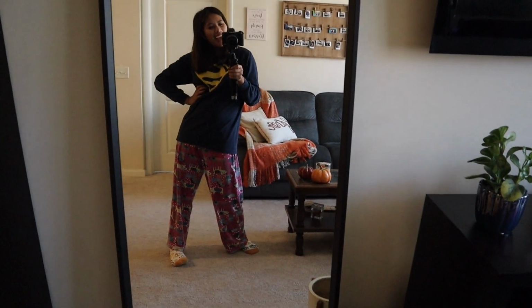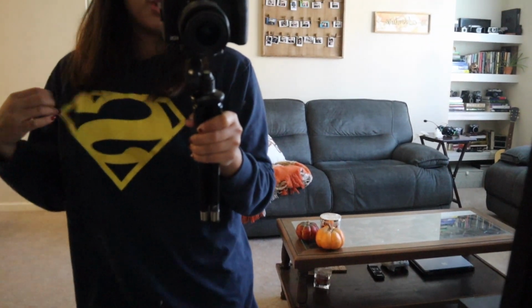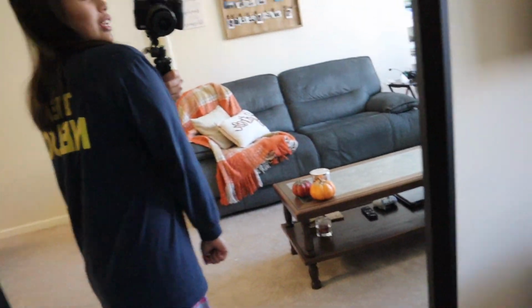Here's my outfit of the day at the moment. I'm just wearing this shirt. It's actually my dad's business shirt. S is actually for Soriano. He has a business in the Philippines. Fun fact, it's not really a fun fact, but it's just a fact that he lives in the Philippines and he has a really good business there. That's why he stayed there. It's kind of like Firestone. So he gives this shirt to his loyalty customers, and he gave one to us when he visited here.